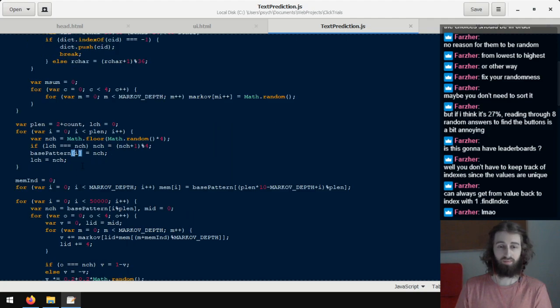pattern. I wonder if that has anything to do with my code here. If last char equals next char, go to the next char. Yeah, I don't know what else I can do.